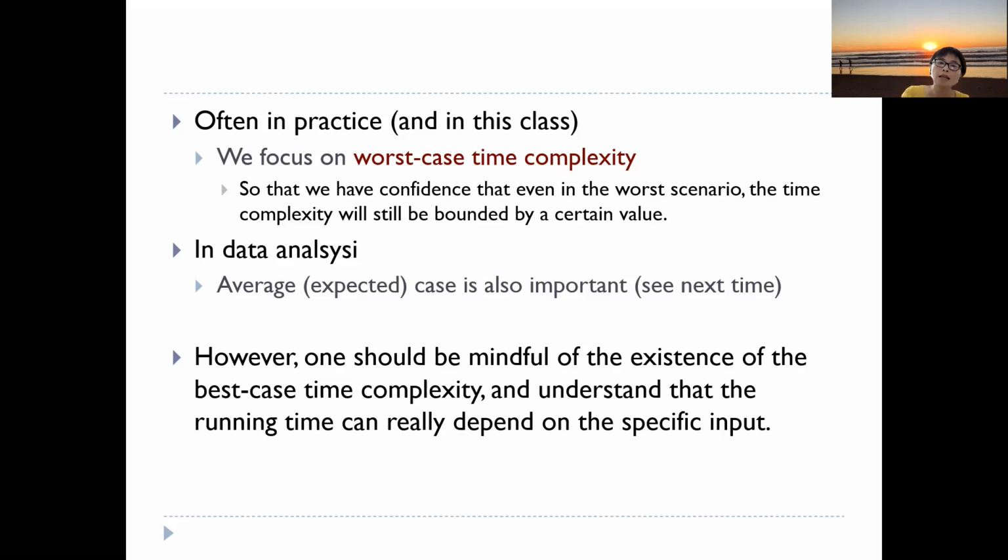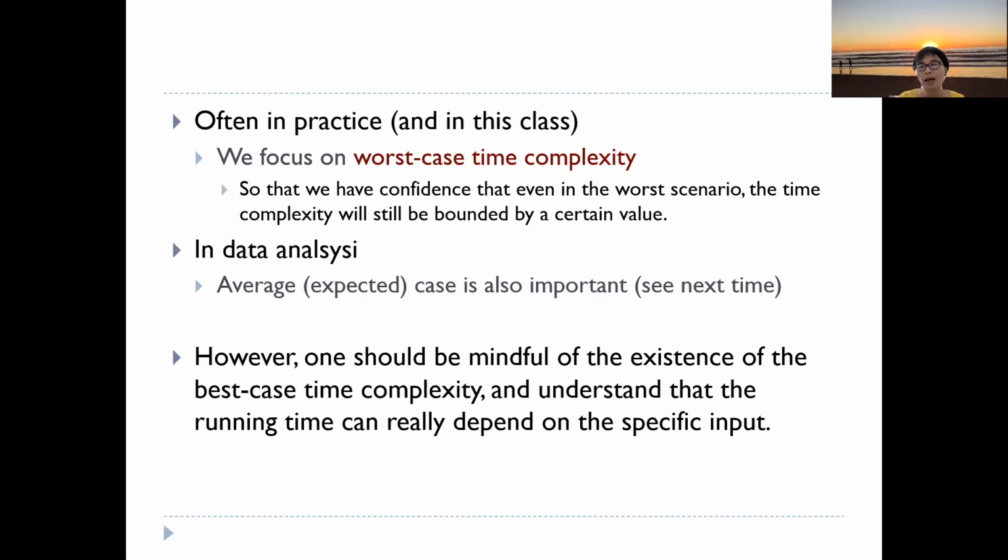On the other hand, in data analysis, sometimes your input data, the worst case may happen, but maybe that only happens when your input is really weird, very unnatural. Maybe most of your input comes from a specific form. Let's say you have points coming from a certain distribution. So most of the input is concentrated around the mean of that distribution. In this case, you can also talk about the average time complexity, which we're going to talk about next time.